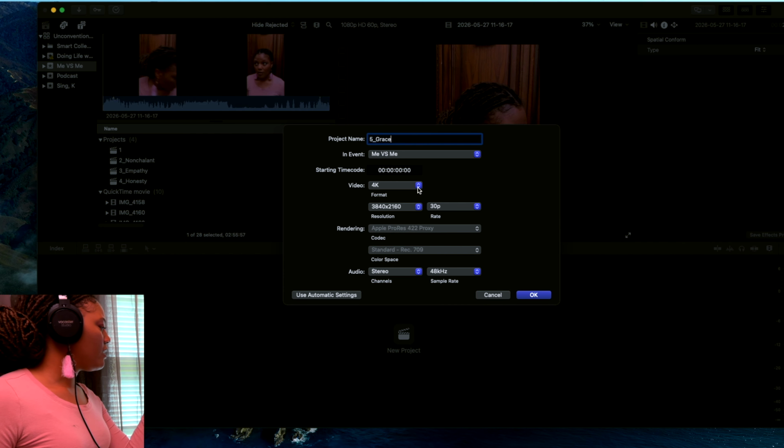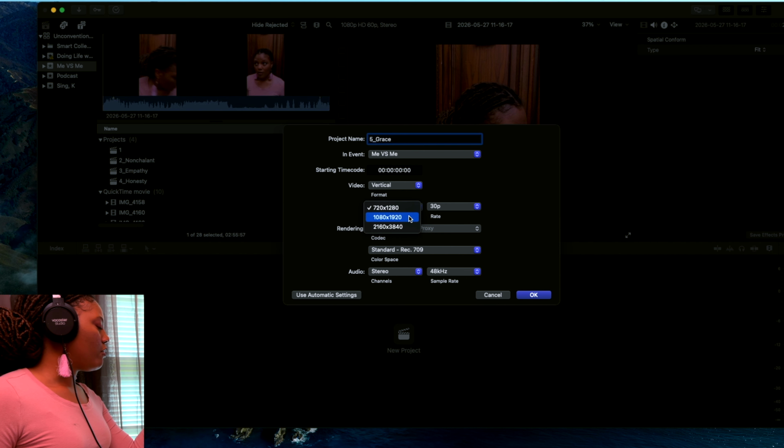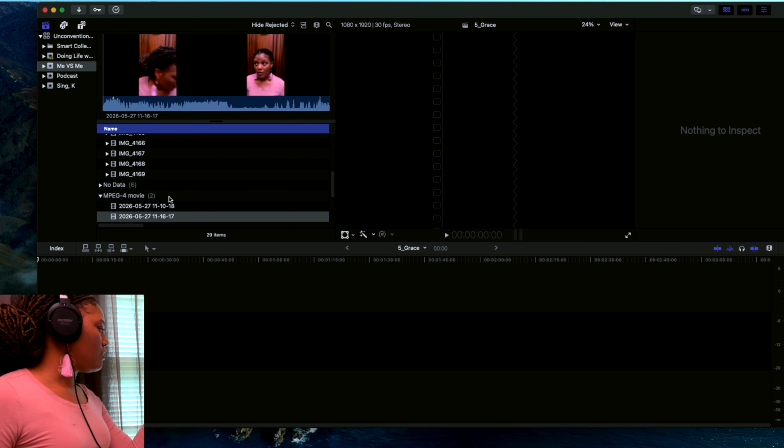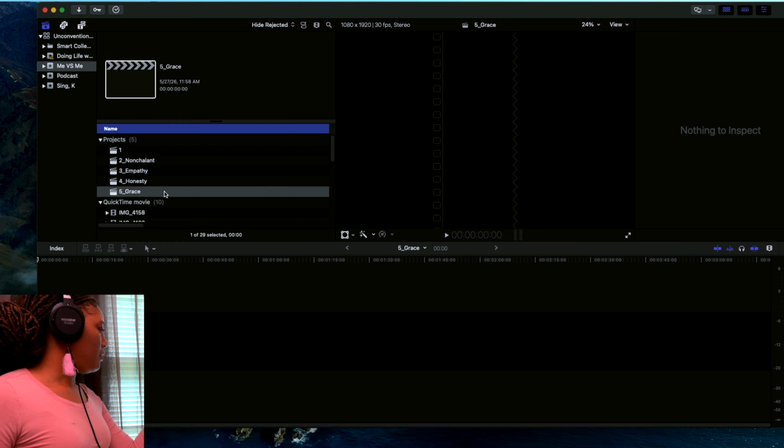I like the format to be in 4K. Everything else seems about right. And actually, no, this is a vertical video, so I have to switch it to vertical. I think with it being vertical, I do want to do the 1080 by 1920. Save it, boom, and now it has transformed into a vertical file, right?